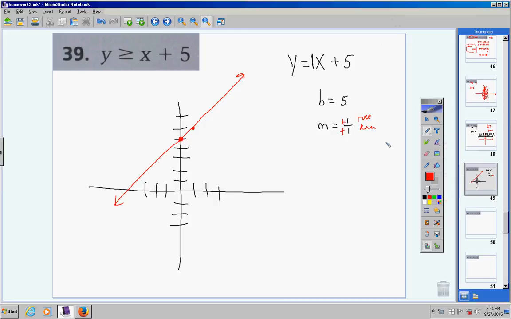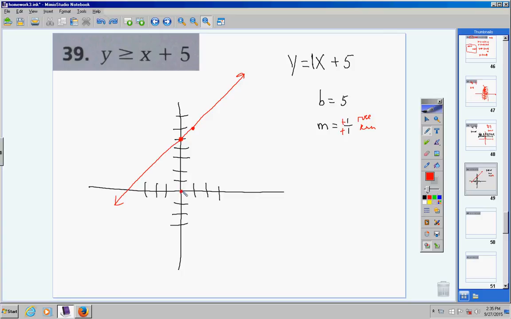Now students, the next thing we must do is test a point to see where to shade. You see, a lot of you forgot to shade on your quizzes. On your quizzes we took earlier in this chapter, you forgot to shade on problems like these. That's going to really come back to haunt you on the test. You must remember your original problem had an inequality. Therefore, you must shade. So, I'm going to test a point.